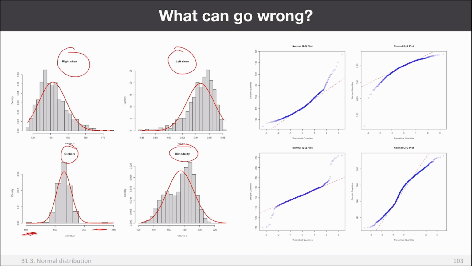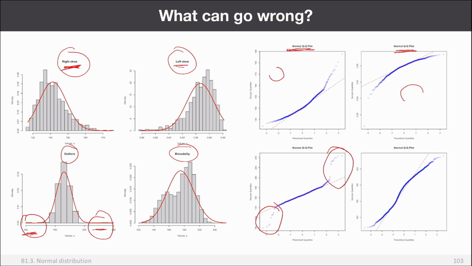For example, for skewed data, you have a C-shape plot. If you make a QQ plot, you will see the points look like the letter C. In this case, it looks like the letter C shown like this, and in this case, it looks like this, right? So you can also see a difference between the right skew and the left skew by just looking at the shape of the points. If you have problems on the tails, you can see this clearly here.